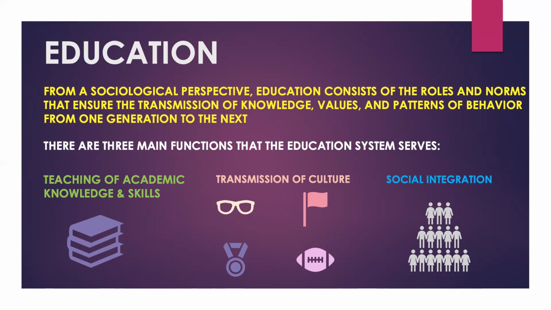We talked about the teaching of academic knowledge and skills. It also serves a function in transmitting culture, meaning when you go to school, you learn how to dress, you learn a little bit about patriotism, so you're learning about your country, you learn to say the Pledge of Allegiance. You learn how to achieve. What does it mean to be goal-oriented? What are some goals that we value in society? You can learn something like sports. In general, it also helps with social integration. So it's preparing children to adapt to society and fit in as a functioning member, in the same way that family is.